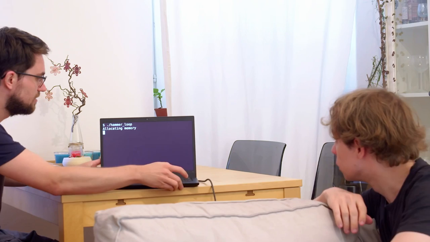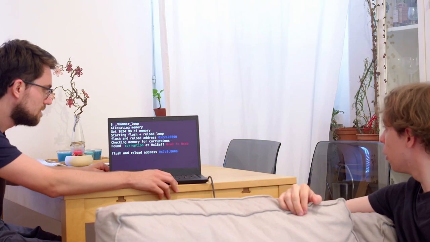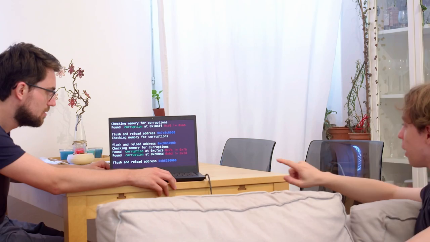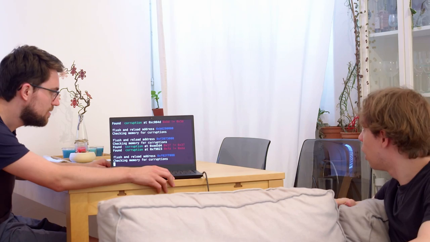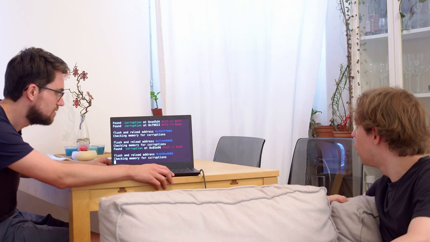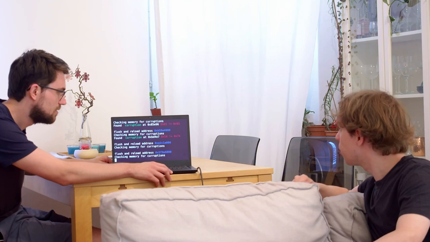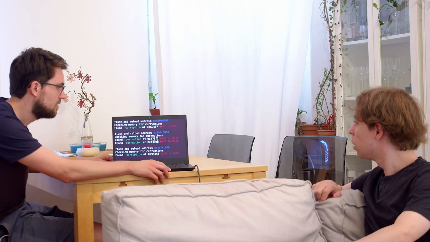Okay. Here it runs. Whoa. There are several memory corruptions there. And it looks like it's only single bits that change. Wow. And this is now on your laptop, right? Yes. Wow, I think we need to think about this a bit more. Yeah. Maybe you should have a look how the DRAM really works.